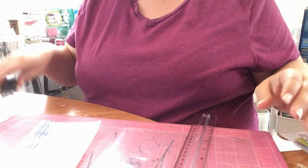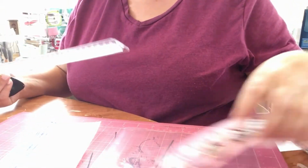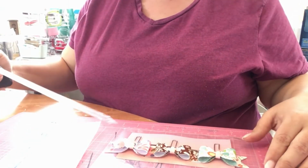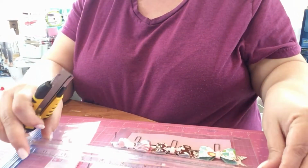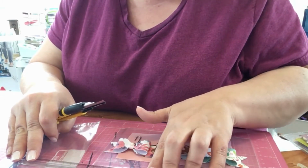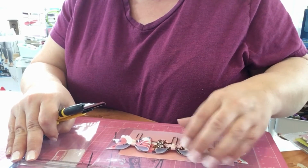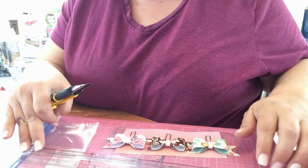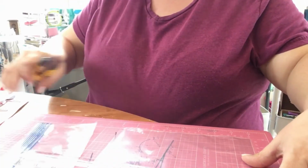Okay, this is my little box cutter from the Dollar Tree that I absolutely am in love with. And then we're going to make it probably, let's make it 1, 2, 3, 4, 5, 6, 7. Let's make it 6 inches tall. That'll give us plenty of room to work with. Well, you know what though? It doesn't have to be 7. 2, 3, 4, 5. Make it 5 inches tall. That's plenty of room. 5 inches.